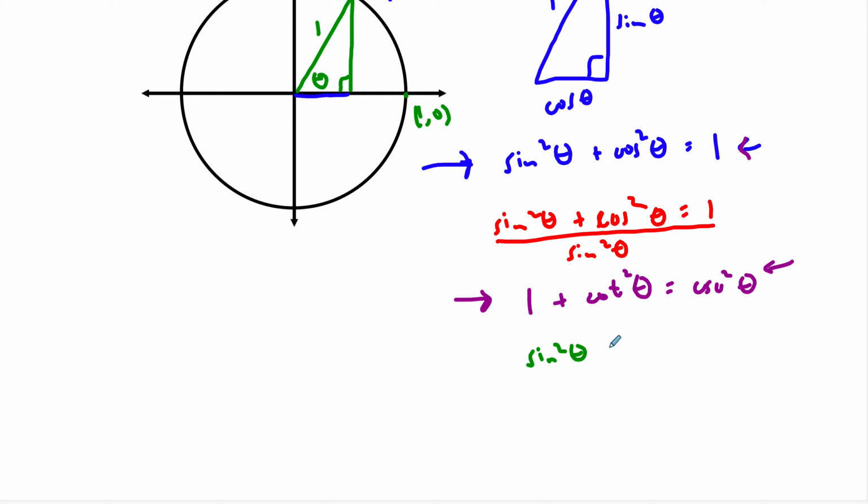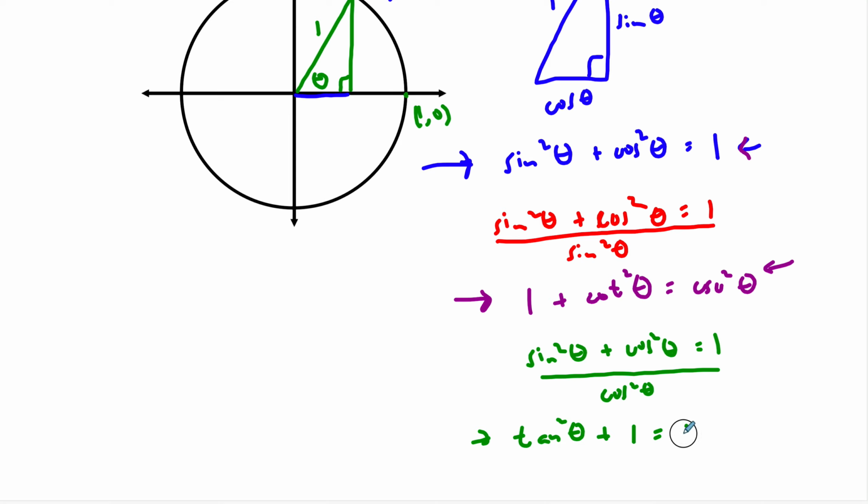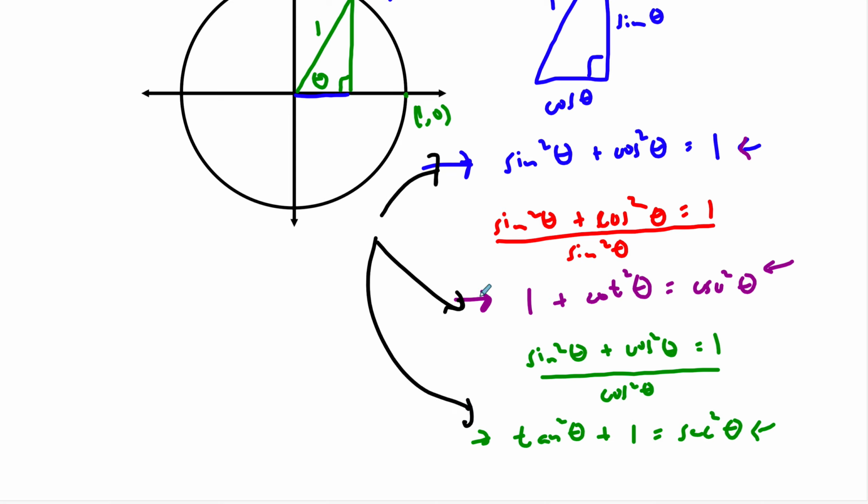And similarly, if I take sine squared plus cosine squared equals 1 and divide it by cosine squared, I would get another identity. Sine over cosine is tangent, so this is tangent squared. Cosine squared over cosine squared is 1, and 1 over cosine squared is our friend secant squared. So these three things are what are called the Pythagorean identities. Commit this one to memory and understand how to derive the other two would be my advice. Okay?